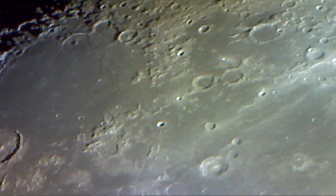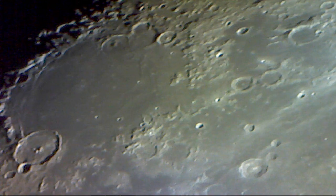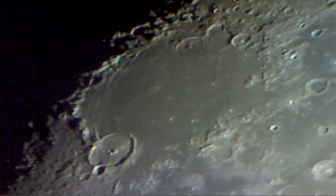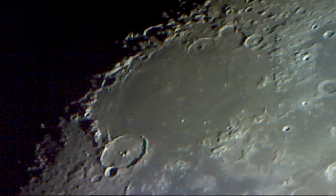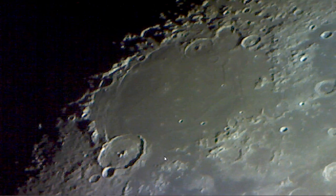Okay, it's just odd. Unless you have a crater inside of a crater. That could actually be a crater inside of a crater right in the center, but I can't really tell for sure. No, I think it's a base. Which is odd that it's right in the center. That's the problem. Well, they all are. That's what makes it so odd, the fact that they're right in the center.